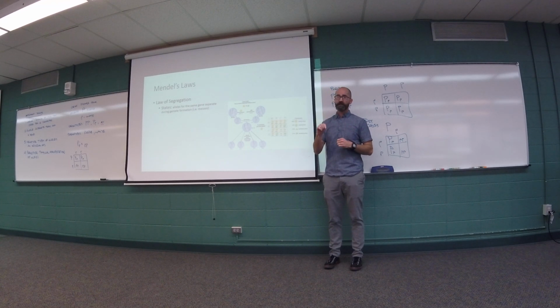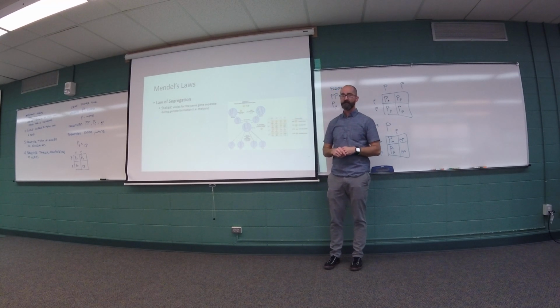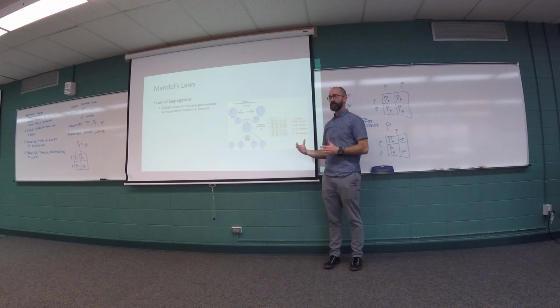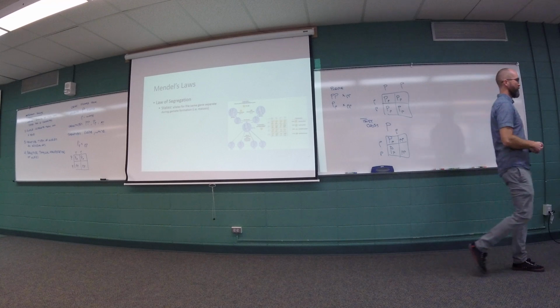And what the law of segregation states is, at the point of gamete formation, those 2 pairs of genes, those homologous genes, segregate into different gametes, so that each gamete ends up with just a single copy of each gene. That's the law of segregation, i.e. meiosis. Isn't that rad? I mean, Mendel, without looking at cells, without identifying DNA, was able to describe meiosis just by taking a bunch of peas, seeing what happens with them.